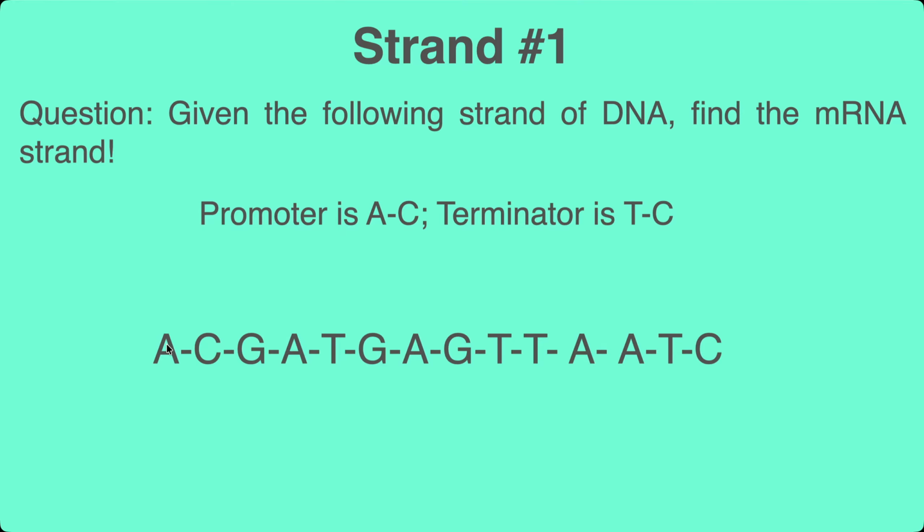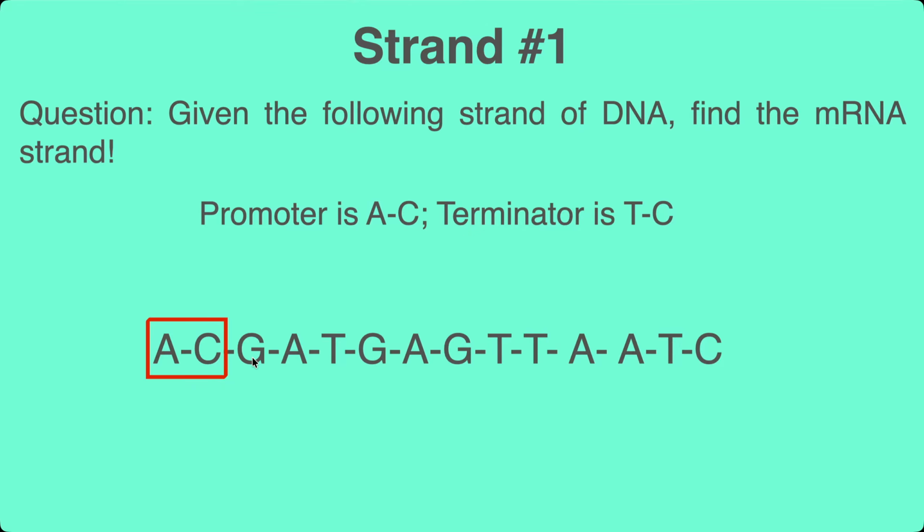So it could be that this strand has hundreds and hundreds of pairs, right? So it's got hundreds of different nucleotides. But you read it from left to right, and the very first time you see A and C, in this case, because it says so, that's going to be our promoter. And so I always like to say, put a box around it so that you know, okay, this was my promoter. What comes after that?